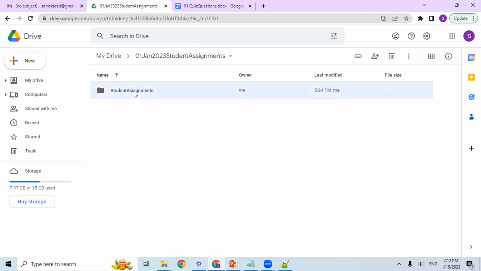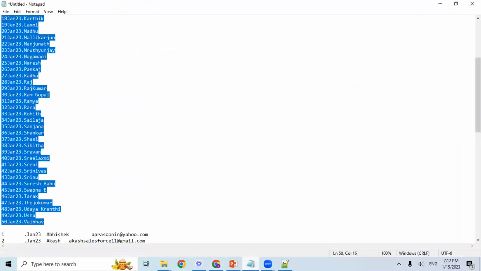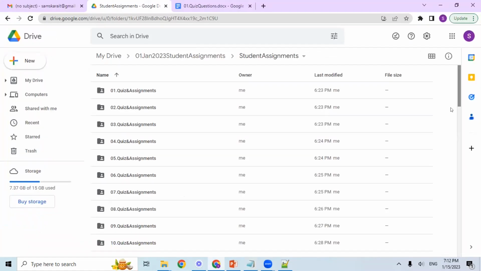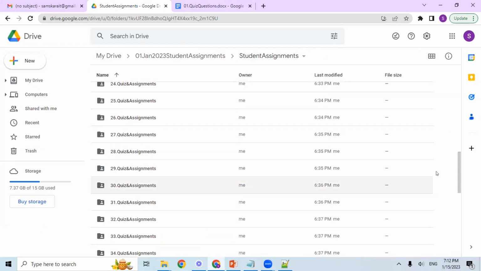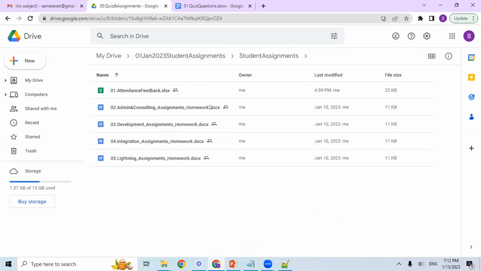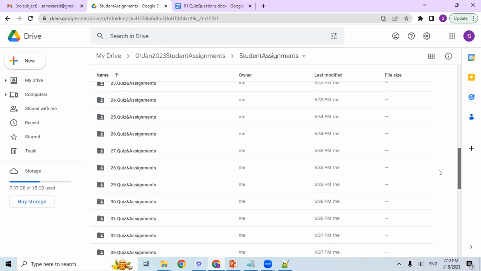In this student assignments folder, if your roll number is, for example, Ram Gopal's roll number is 30 January 2023, Ram Gopal will have access to that folder because his roll number is that one. You cannot see Ram Gopal's folder.